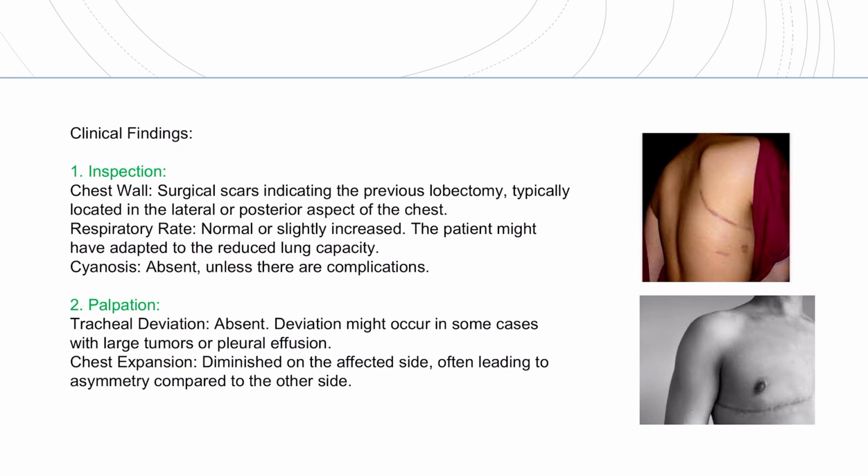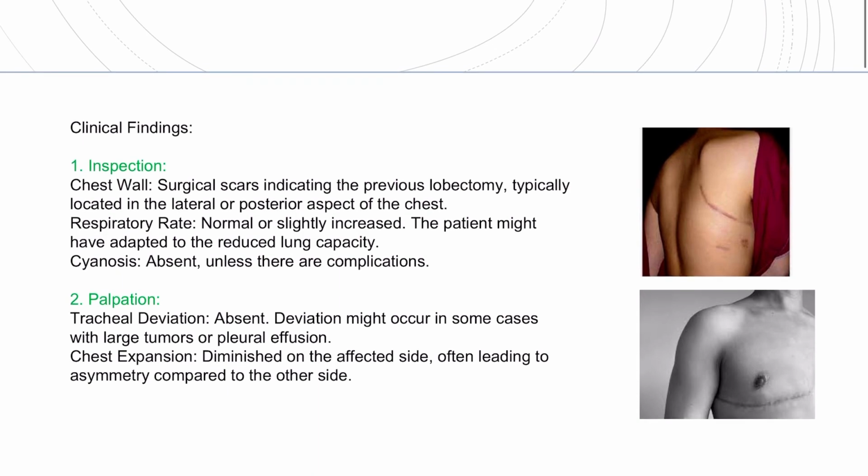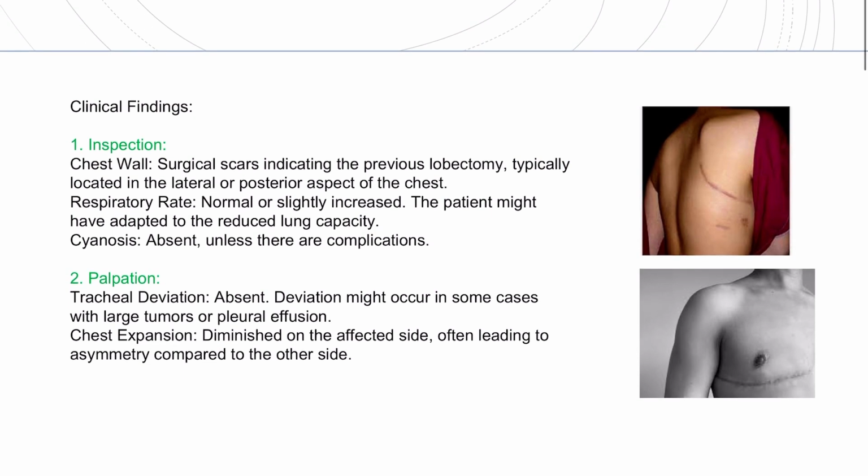Remember that as this case is quite simple and the diagnosis is obvious, it has to be done very nicely in order to get good marks in your respiratory station. Once you enter the room, you're going to greet the patient, greet the examiner, and then take consent from the patient for the examination. So we'll start with inspection.